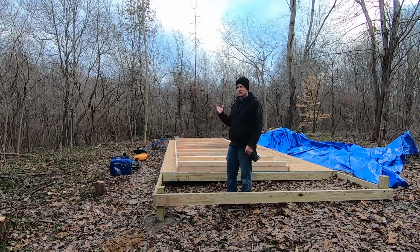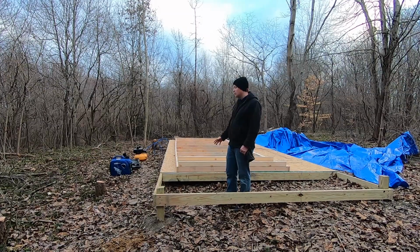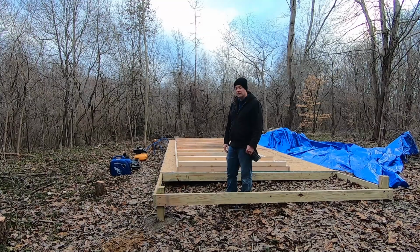I would have had to create a huge driveway just to get here, which would have cost way more than the cabin itself. So definitely not worth that. So that's why I'm doing what I'm doing. This isn't supposed to be a, you know, $1 million no expense spared cabin.